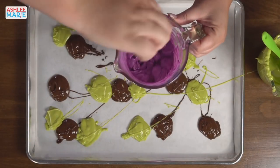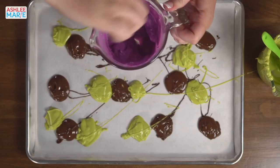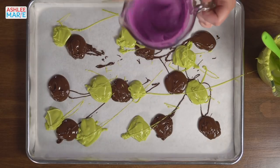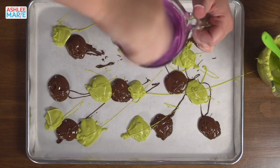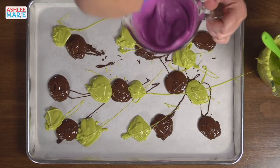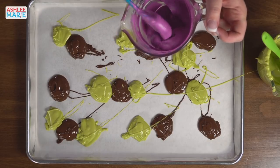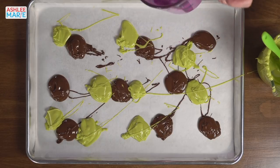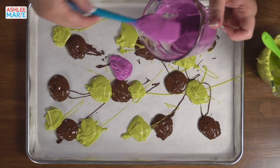So... And look at that. Now it's stirring really nicely. It's still a little chunky. That is fine. Just keep stirring and it will smooth right out. And that's one of the things with chocolates and candies. You don't want to burn it. You don't want to overmelt it. When you pull it out, it should still actually be a little chunky because as you stir it, the heat will distribute and will help smooth it out.